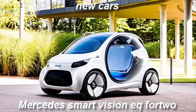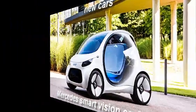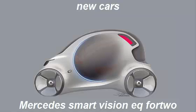The front area of the interior features a black panel display for user interface activities. Urban luxury of the future. The Smart Vision EQ Fortwo embodies the urban luxury of the future. It is a radical approach with a cool and minimalist design. The show car has the hallmark smart proportions, with accentuated, pronounced wheel arches at the four corners and with no overhang, says Gorden Wagner, Chief Design Officer Daimler AG.